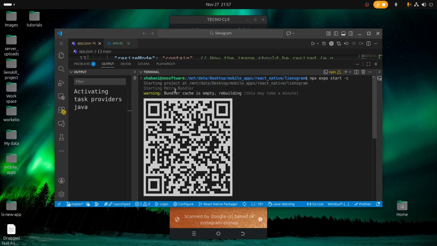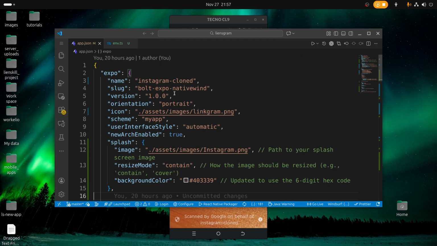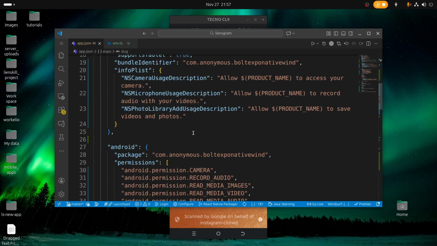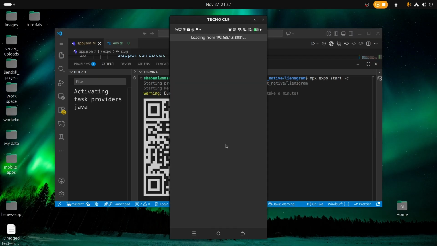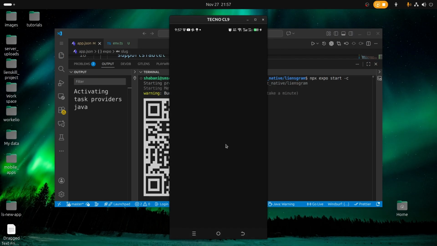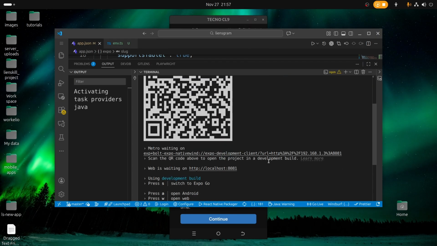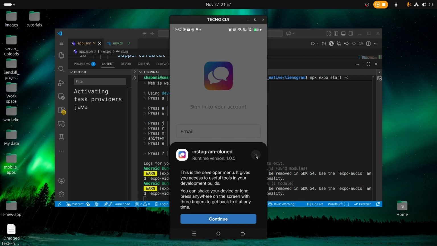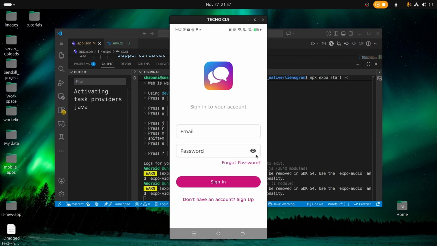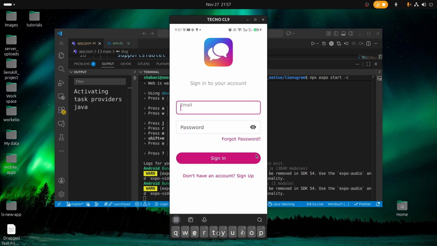Another thing is here, this is now our React Native app. We are using Expo client because some stuff can't work on Expo Go, so we're using Expo Native. So the app is here, it's launching. Yep. After scanning it, this is the app here. You can log in, create an account to see.